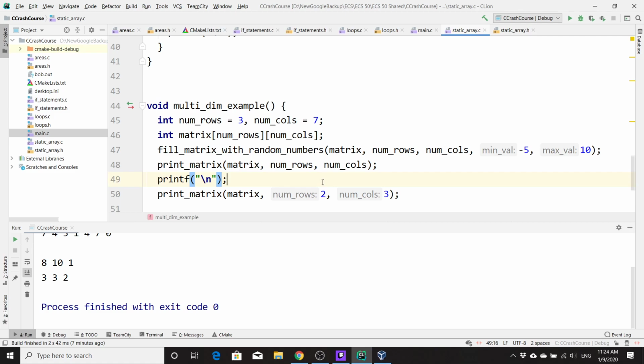So now, here's where things maybe start to get confusing.